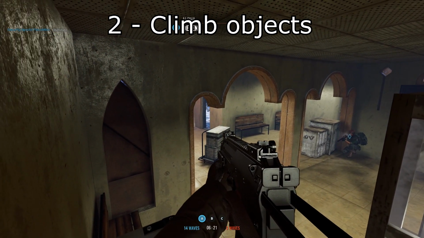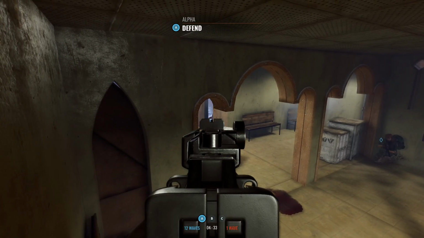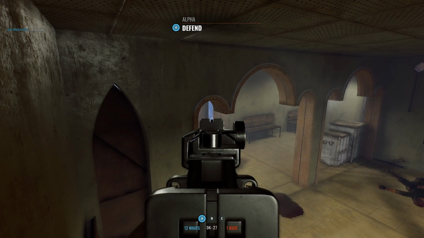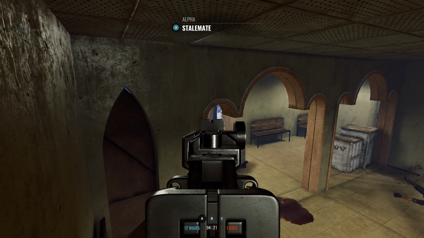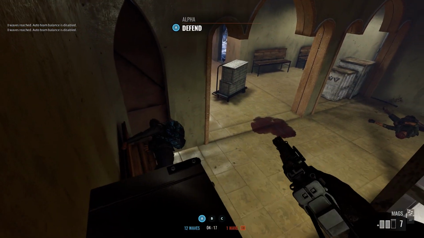The second tip is to climb objects. You can't imagine how many people just look at eye level and never look up. So when you're inside a building and climb a vending machine, a chair, or something that you have inside the room, many times the enemies will never find out about you immediately. So use that to your advantage and kill a lot of enemies.